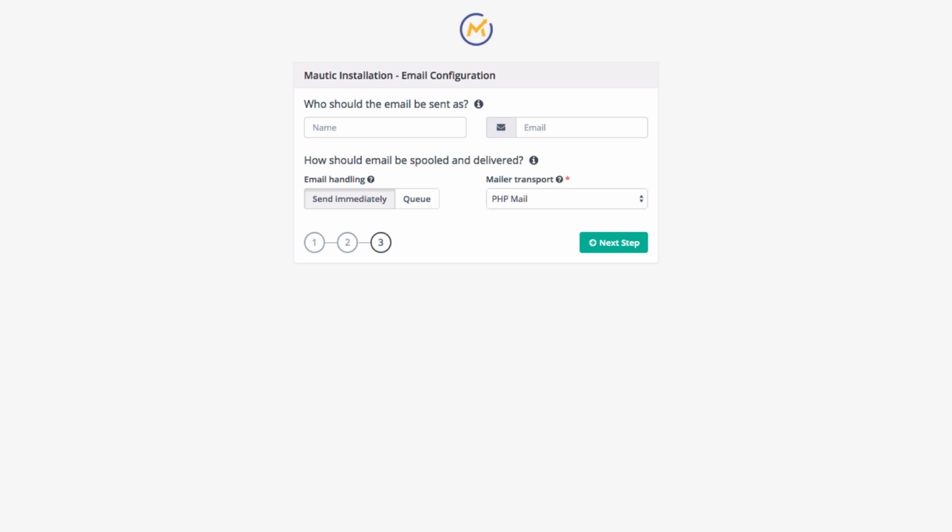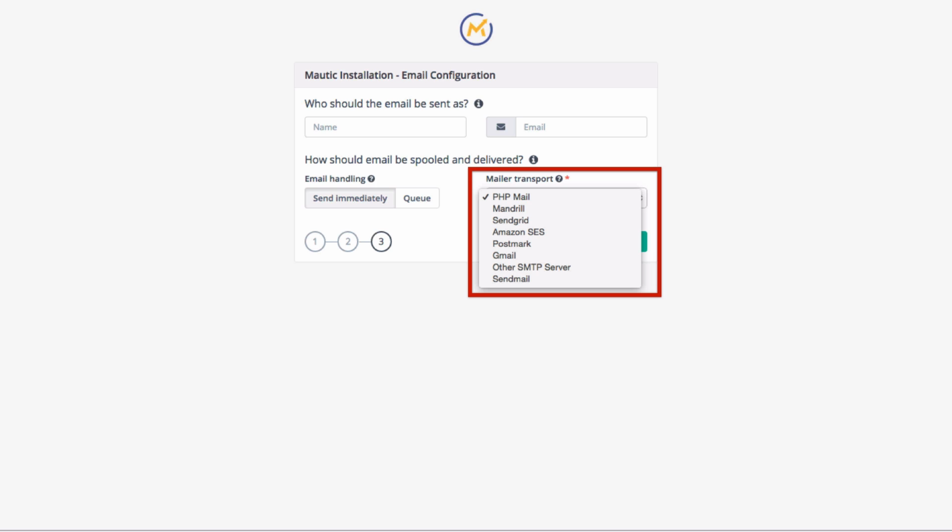This next screen is where you configure the emails that Mautic will be sending out, and you have a couple of options. Mautic allows you to send via your server, the PHP mail, or you can select one of these external services, so there's a lot of options, or you can specify any other SMTP server for sending out emails. For now, I'll just set up PHP email, but later on I will have another video on how to use Mandrill, which has a lot of free emails that you can send out for low volume plans, which is great to start off with.